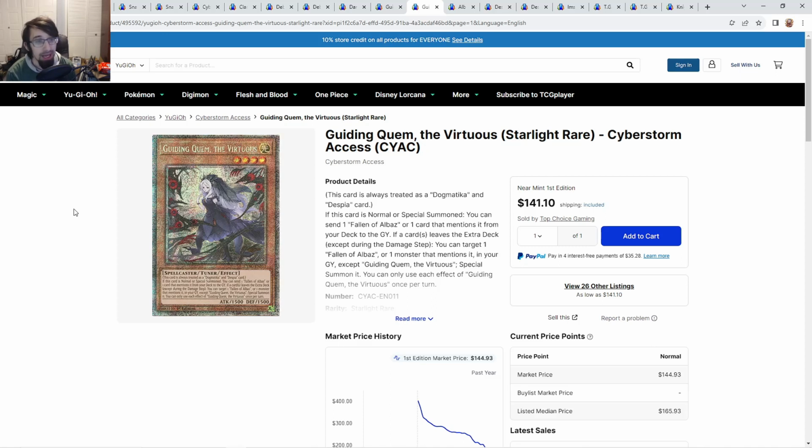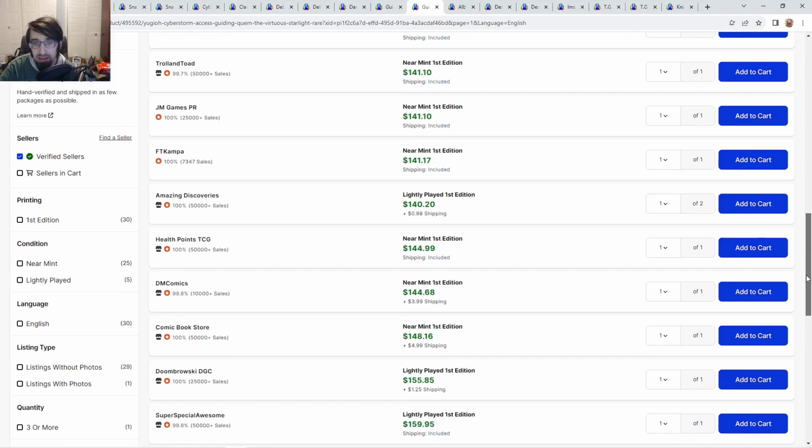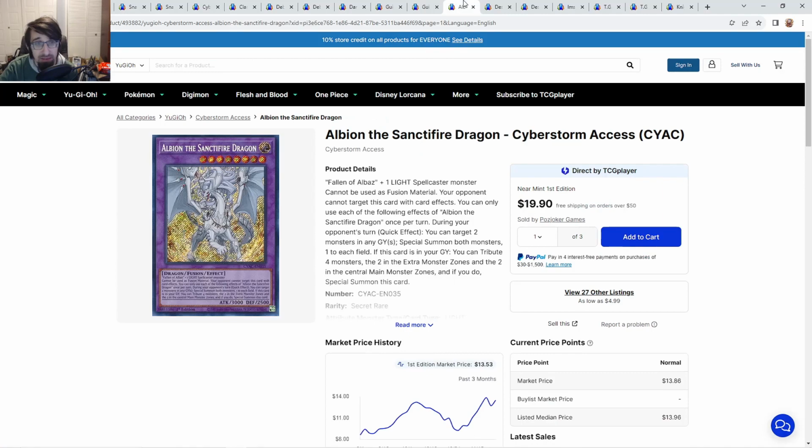But sometimes, depending on the Starlight Rare you pulled, your case was an instant profit. If you get these cases for 700-800 and you pull well, and then you pull one of these Starlight Rares, it's just a free extra anywhere from $100 to like $400 or $500, depending on what the Starlight Rare is. But looks like those days are not coming to an end, but there's going to be less of them.